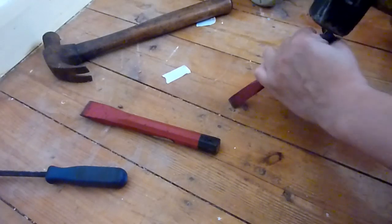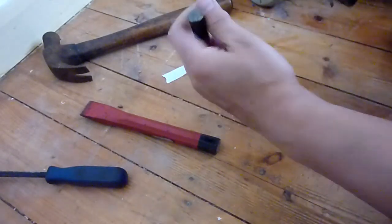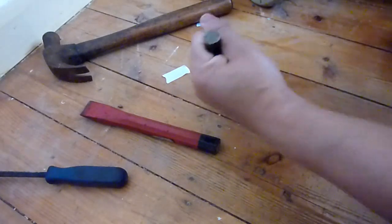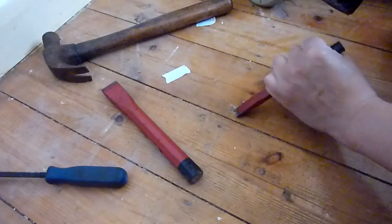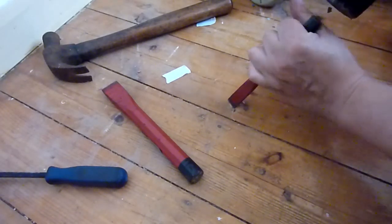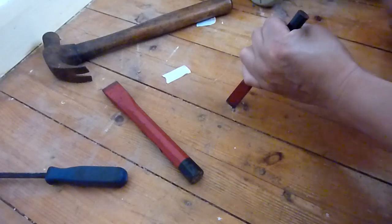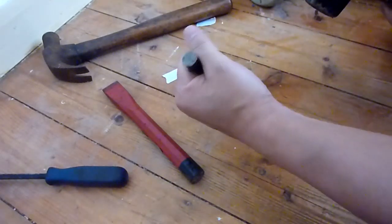What can we do? I bet that's just a very small head. One of them thick nails with a small head. The head is about the same size as the shaft, I bet. I've seen those sort of nails before. Not made for removal, let's put it that way. A cone shape to it, usually.